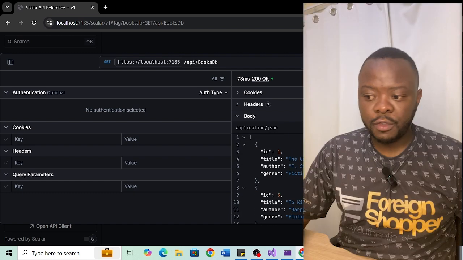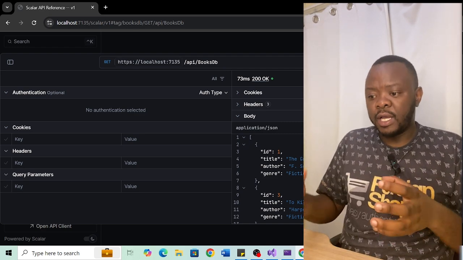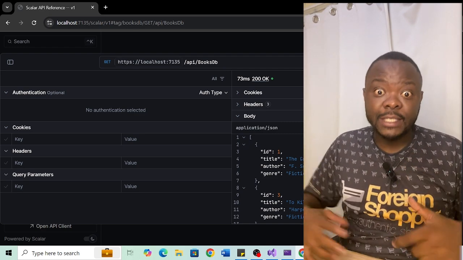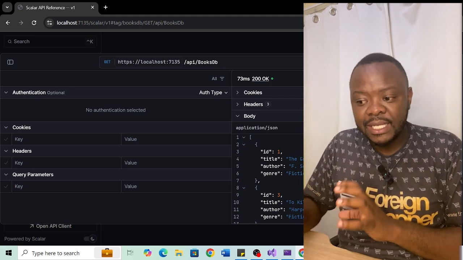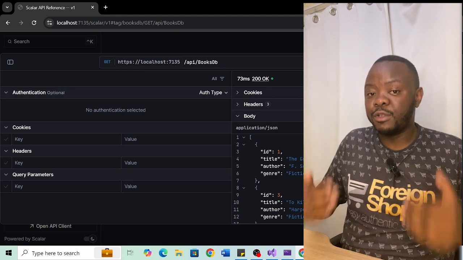So if you're here, great work. In our next video, we want to see how we bring in the AutoMapper, how we do the object mapping so that we are able to only send and expose what we want people to see. We don't want people to see the structure of our database. We just want them to see models.